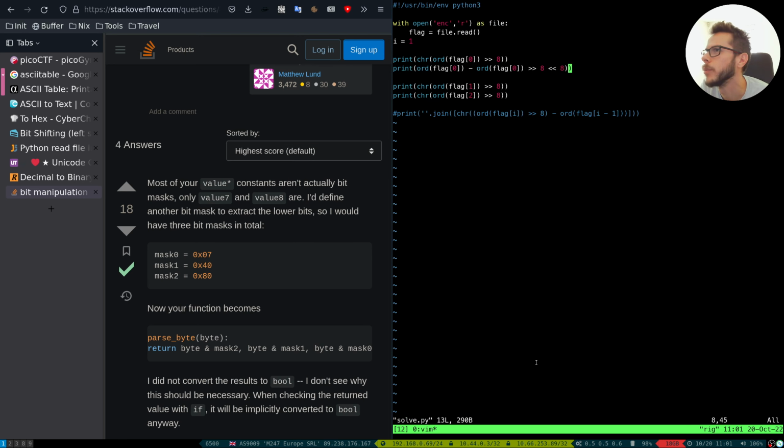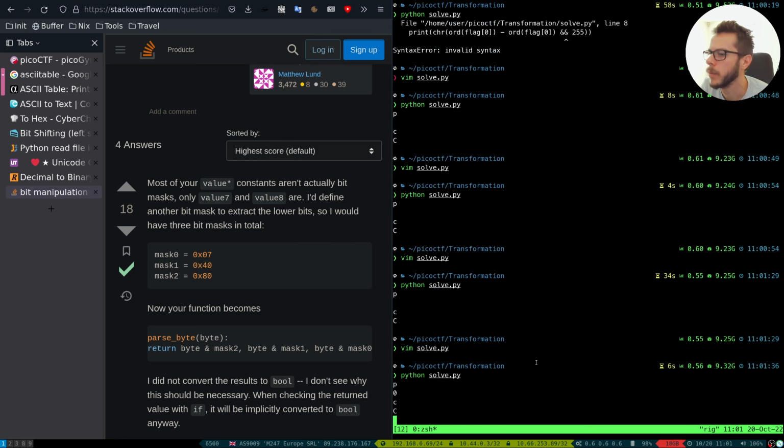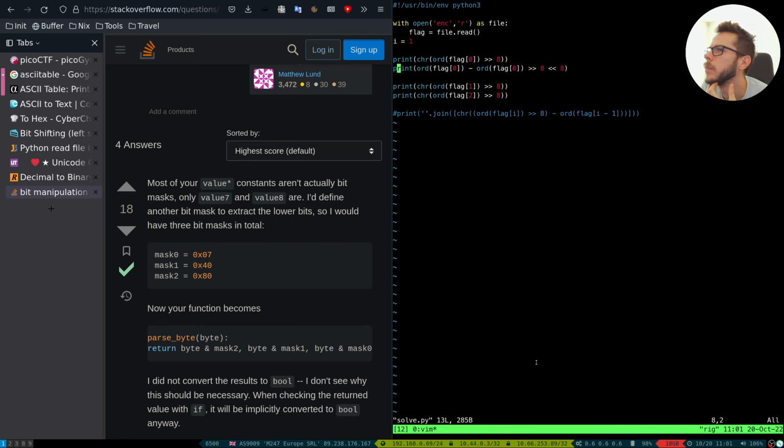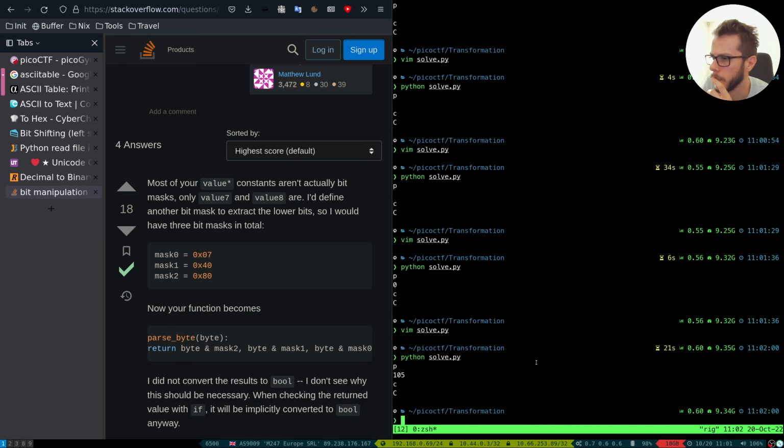Okay, don't print the character. I want to see what the number is. 0. Oh dear. I thought that would work actually. 105.